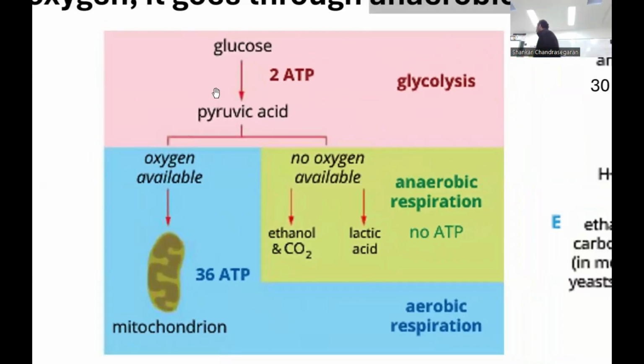So essentially, we have glucose, we have the glycolysis step, making 2 ATP, making pyruvate or pyruvic acid. And if there's no oxygen, that's when we have anaerobic respiration. And the respiration part will not generate any ATP. The 2 ATP that anaerobic respiration generates comes from glycolysis itself. So there is no energy that is generated in this actual anaerobic respiration stage. Only in the glycolysis step will those 2 ATP be made. If there is oxygen available, then it will undertake aerobic respiration as we've talked about.